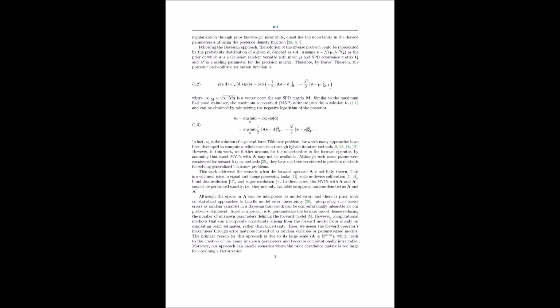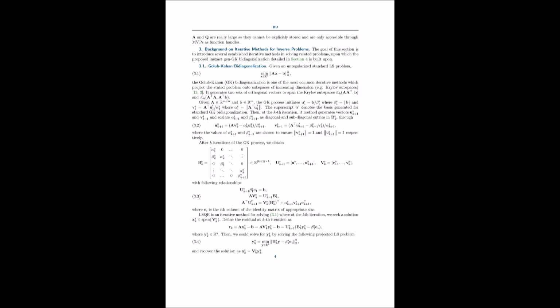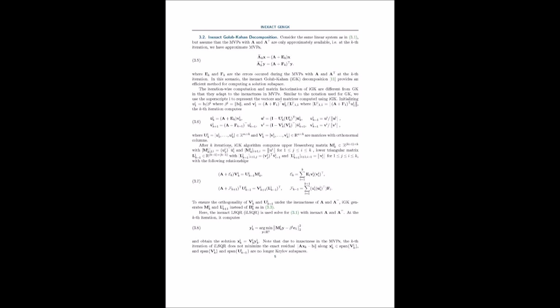The hybrid approaches not only lead to better image reconstructions, but also stabilize the convergence. We no longer see that pesky semi-convergence issue. And once again, our igenHyBR method is holding its own, achieving a low reconstruction error that is comparable to its exact counterpart. That's impressive. It shows that even with the added complexity of inexactness, the igenHyBR method can compete with methods that assume perfect knowledge of the forward model.